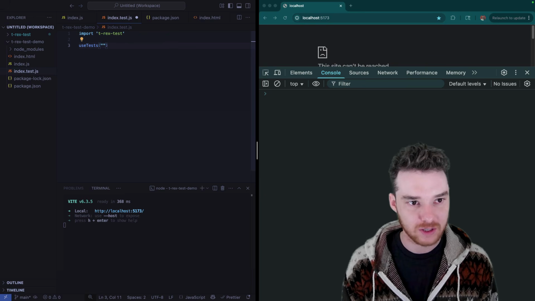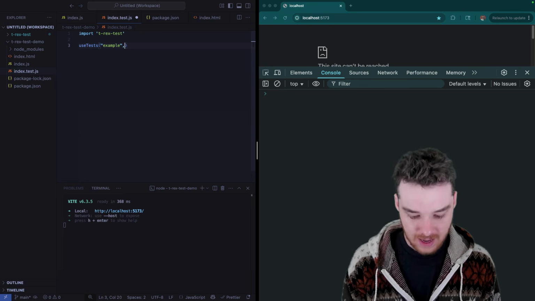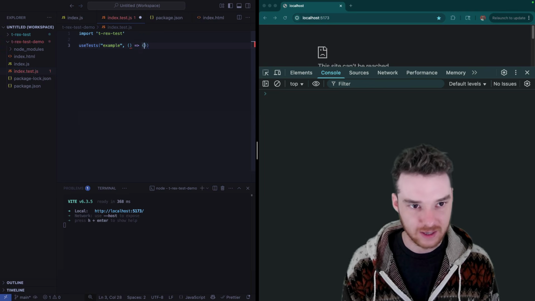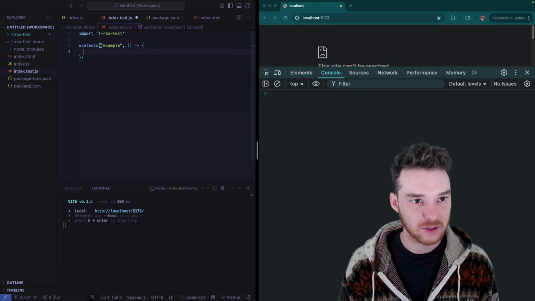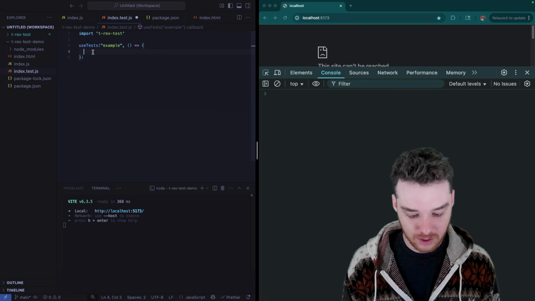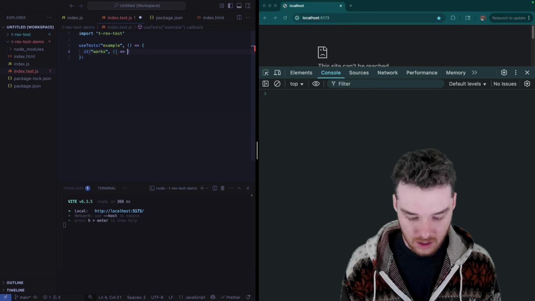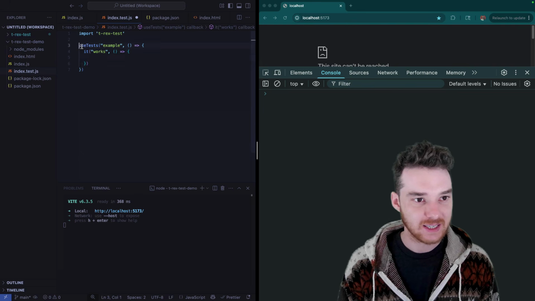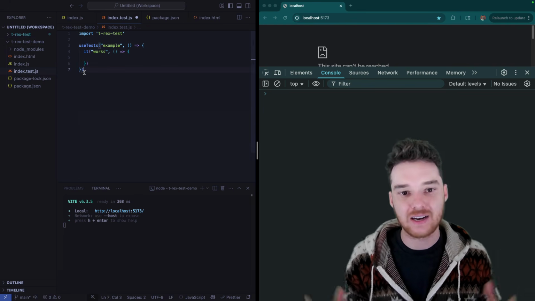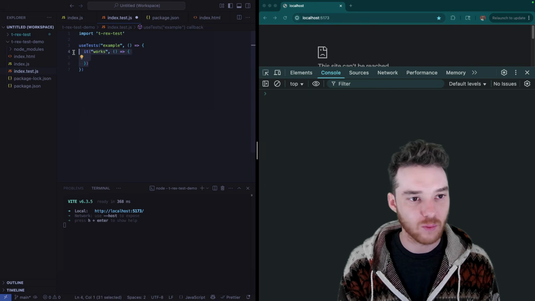So in this case, why don't we just write one and it can just say example. And then this is going to take a function after it. This is pretty common for testing frameworks. So we have the name of the test that we want to run. This is like a test suite. And then we have a function, which can just be an arrow function. And then in here, we're going to put individual cases. So I can say it works, for example. So this use test is like a test suite. It's going to contain all of our tests, and then it works in here.